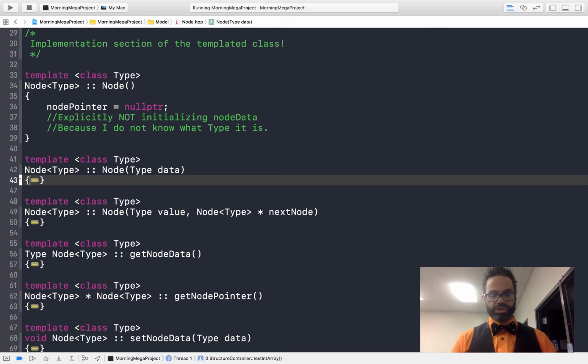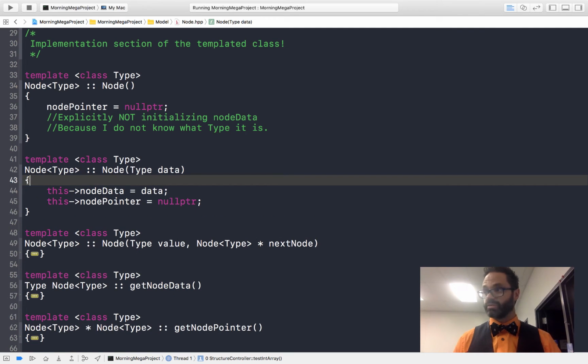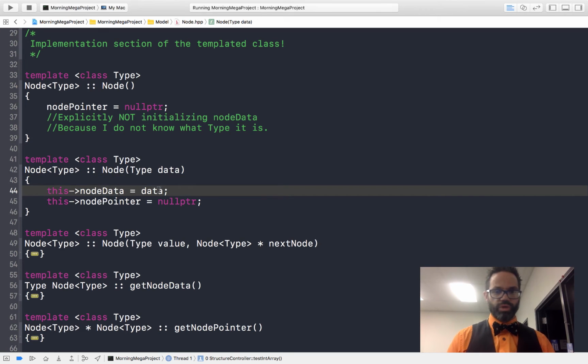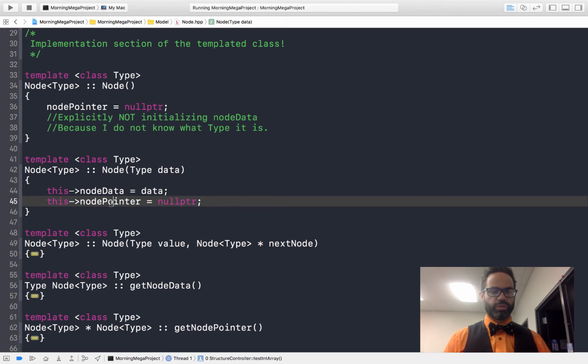We'll take a look at the more standard definition we'll be using. We're actually passing a single bit of data. In that case, right here, the constructor takes a parameter of type type, my data. And so I will then initialize my node data member with that parameter right there. Again, as you can see, just like regular Java or C++ programming, my parameter is initialized into my data member. And then because I don't know where I'm pointing to, I'll initialize my node pointer to be null pointer. Nice and easy.